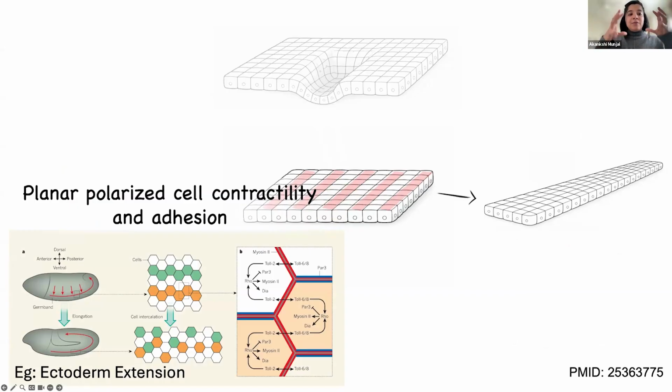So next, if the goal is to elongate the tissue, and here again, I'm sure you're familiar with this. Instead of isotropic contraction on the apical surface, you can have planar polarized contractility that leads to polarized, or directional, rearrangement of cells that drive tissue elongation. And of course, several examples come to mind, but I've highlighted the most famous one, the Drosophila germ band.